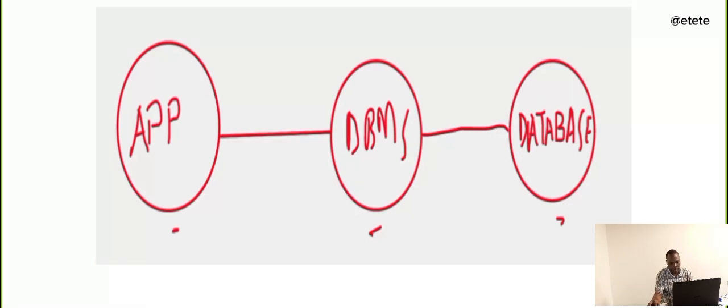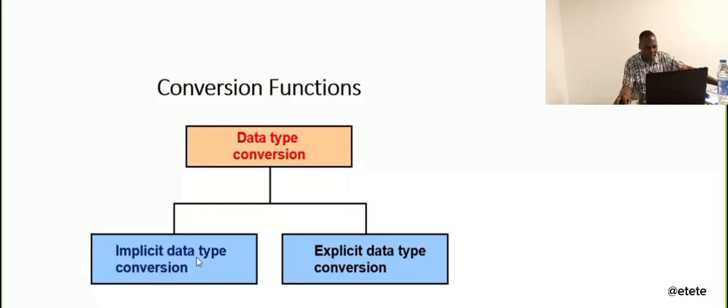Are you with me? That is what you mean by implicit data type conversion, meaning the Oracle server is doing the conversion by itself. It's not requesting your help. But explicit data type conversion is when you convert the data yourself before sending it to the Oracle server for it to do its comparison. So we are going to be looking at this. But most importantly, the explicit data type conversion is what we are going to be doing. But it is advisable that you always use this explicit.